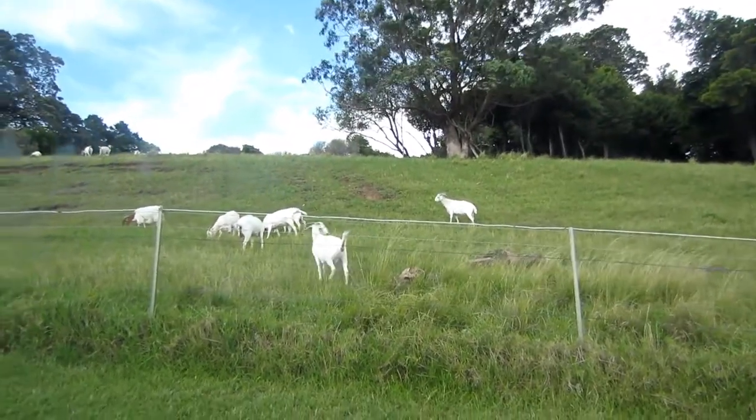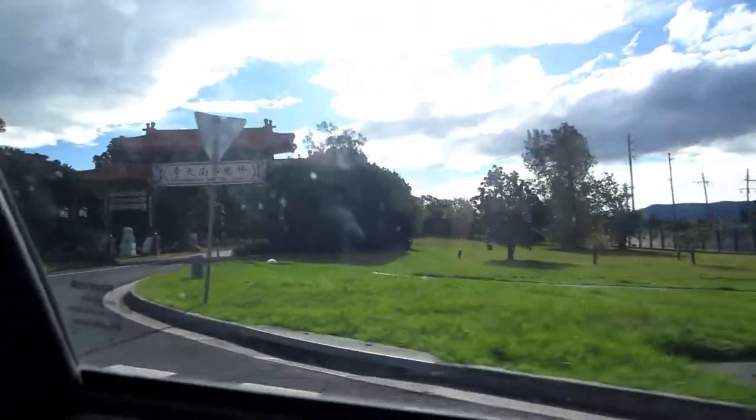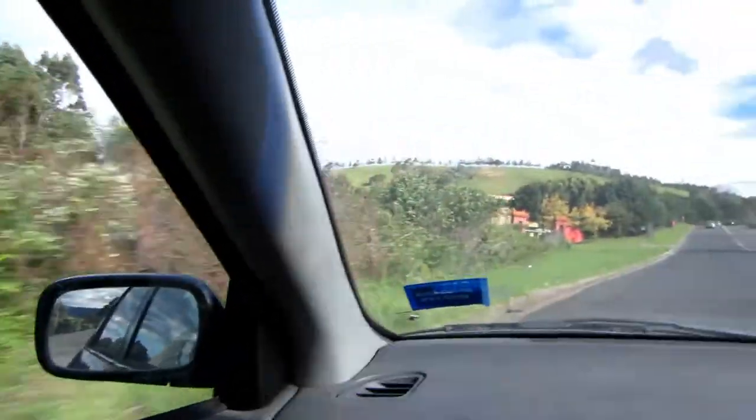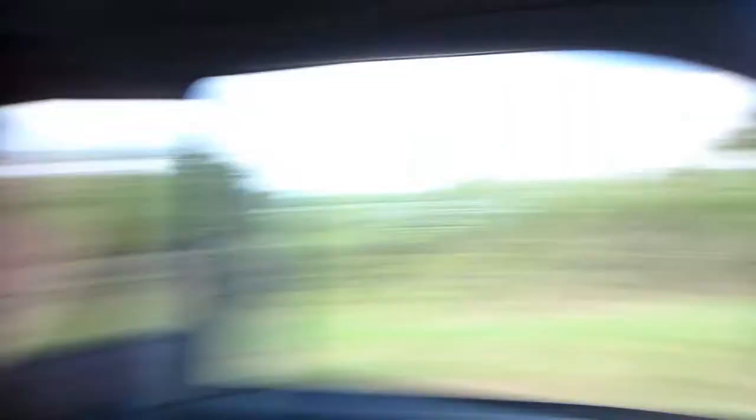That one's showing its butt. I'm showing you our particularly interesting road that we drive past whenever we leave the house. This is the crematorium, and then this is the resident Nantian temple — the Buddhist temple. Yes, I was just making sure. But you can't really see it from here, let's go this way. That's not very impressive.